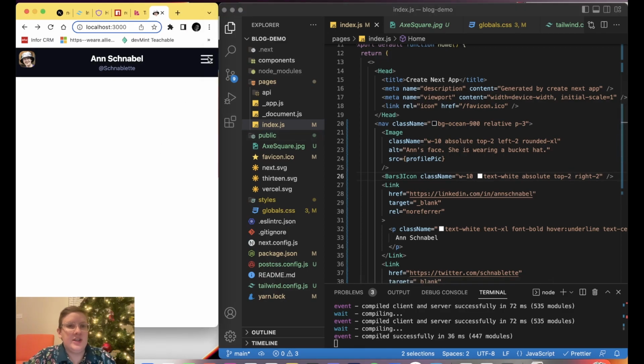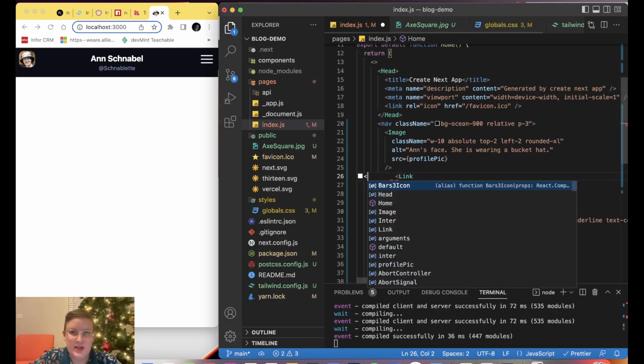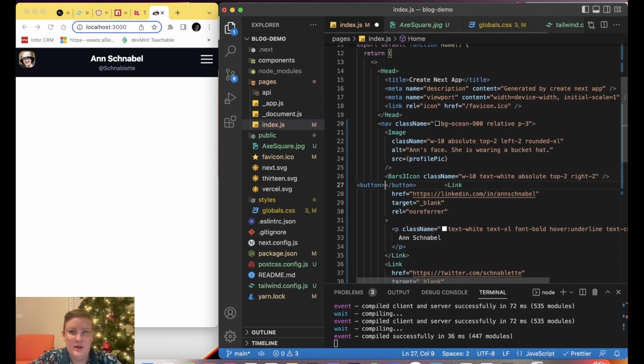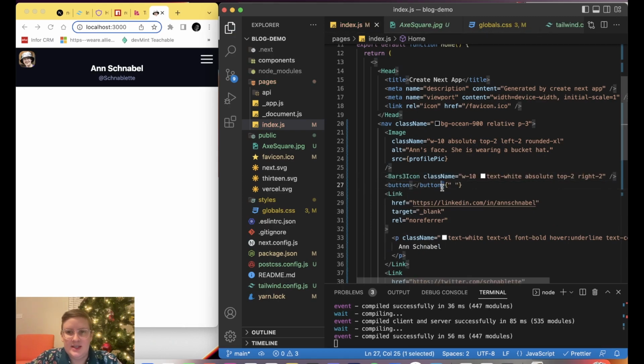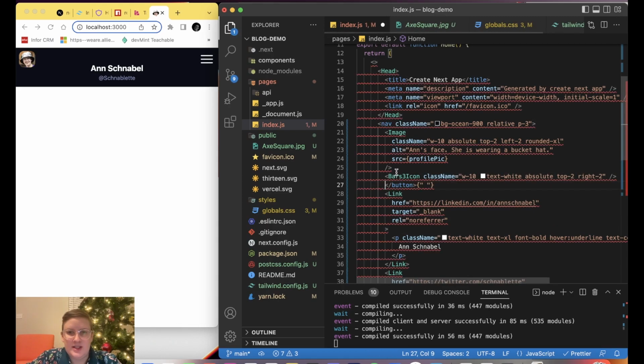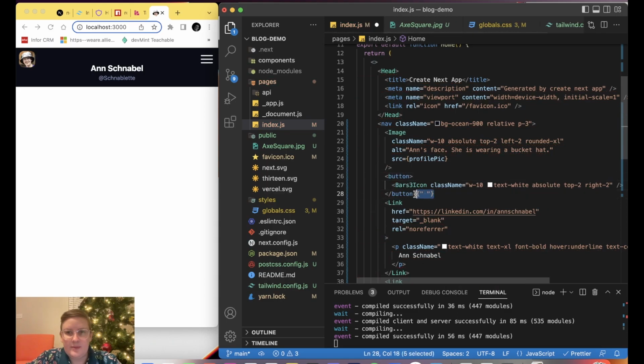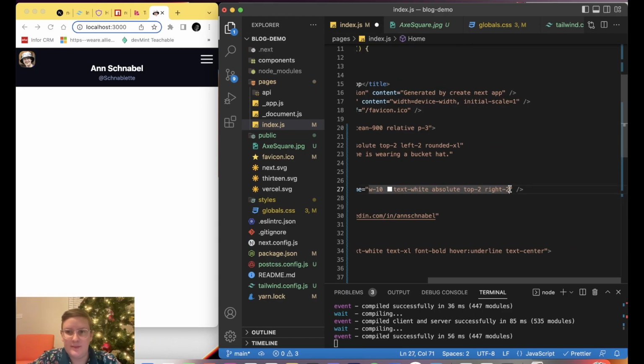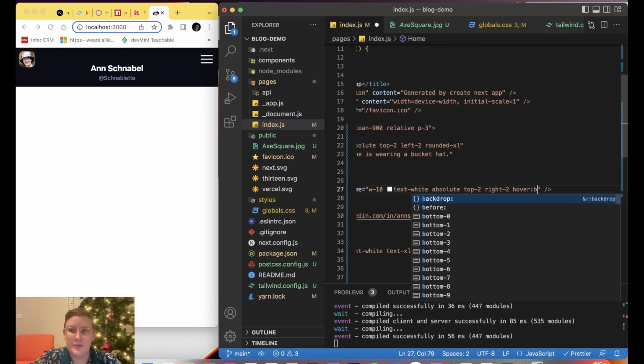And we want this to eventually be a button, but right now it doesn't look like a button because it's not a button. So let's put it inside a button, which is as easy as putting a button around it. And then we want to style it like a button. So when we hover over it, we want the background to change to Ocean 600.